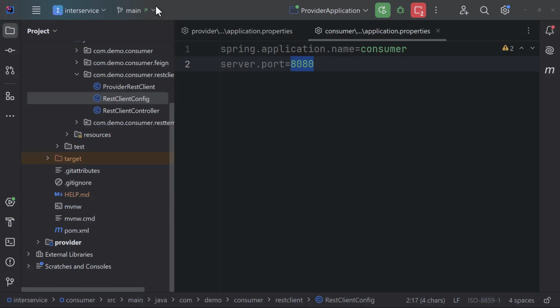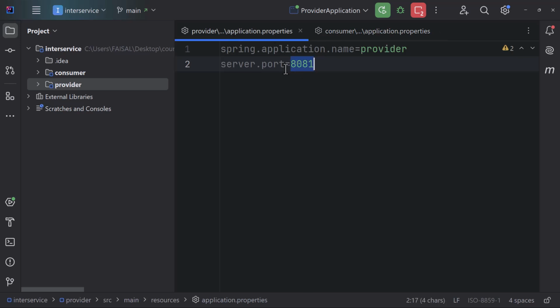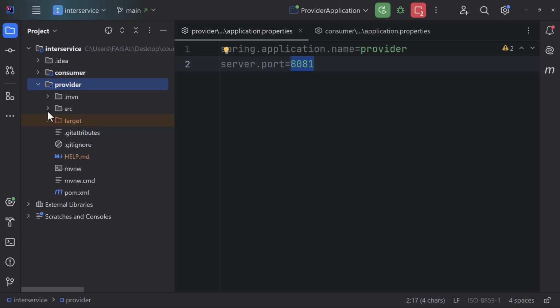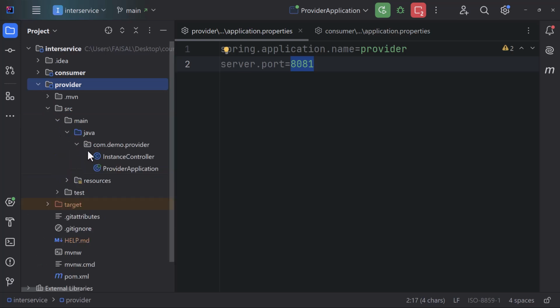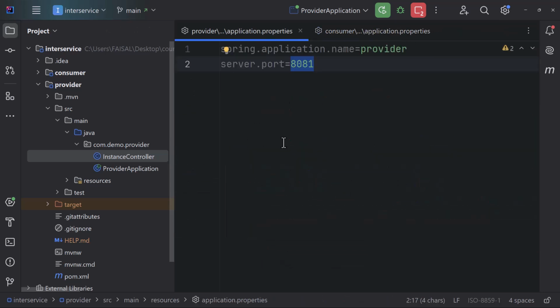So now in our application, we need to make use of WebClient basically to do inter-service communication. I have two services up and running for the same, one running on port 8080, which is the consumer, and I have provider running on 8081. Just as a reminder, provider has this controller over here, which is just returning the instance info, and consumer will be making use of WebClient to basically consume this information. So with this, we'll be learning inter-service communication in a synchronous way, right?